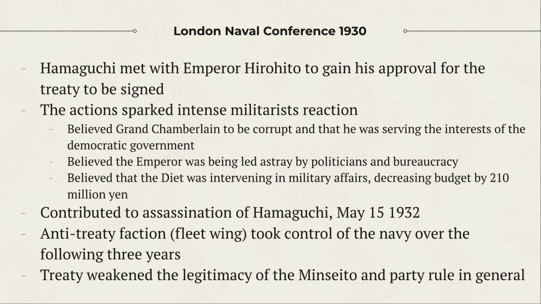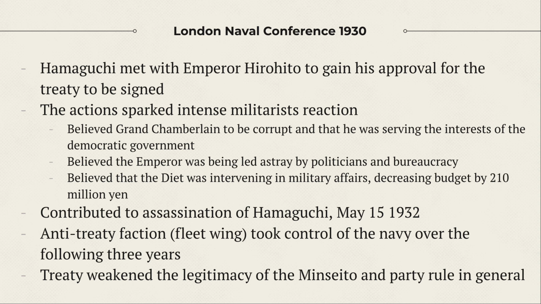They never blame the emperor. They are seeking to kind of restore the emperor in this kind of Showa Restoration. They blame everyone around the emperor because they think that the emperor is serving the interests, always has the interests of the people. Remember, he is also very much linked to Shinto religion. And so that's an important thing to know, that he is a divine being. And so they blame all the different elements of the Meiji constitution around him, which leads to this kind of capitulation of that. So this is going to contribute to the assassination of Hamaguchi on May 15th, 1932.